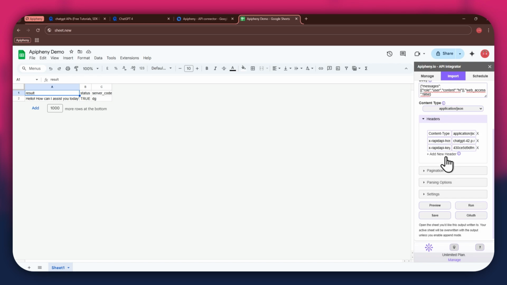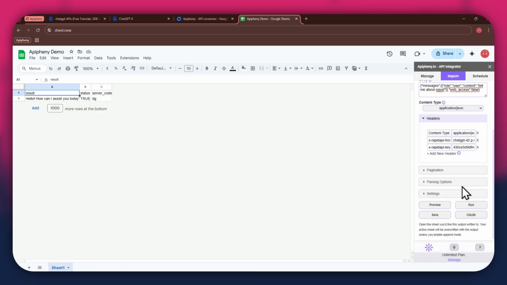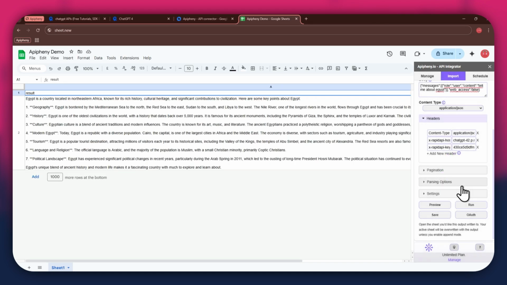In case you want to change the query or the content of your prompt, you can just edit the body code and replace the predefined content with a different one. Once done, click on Run and the required information will be displayed. Note that there are no limits to selecting APIs, so make sure to select whichever one you prefer and then import data into your Google Sheets based on that.